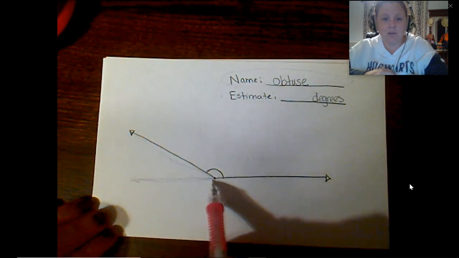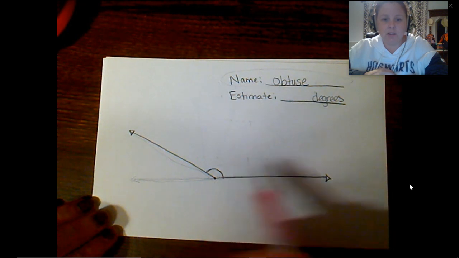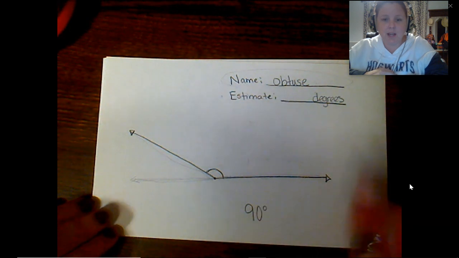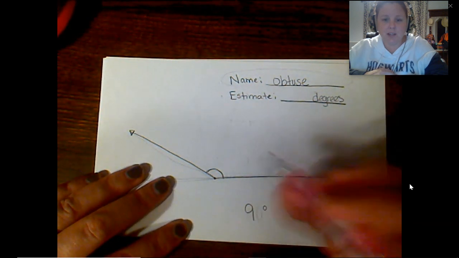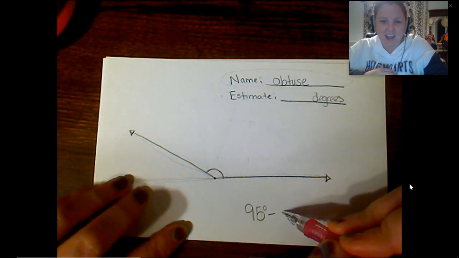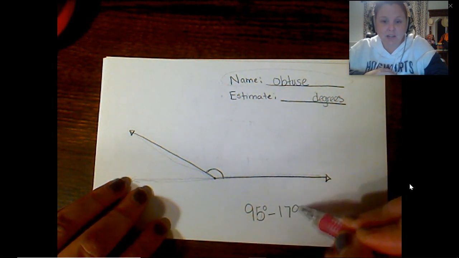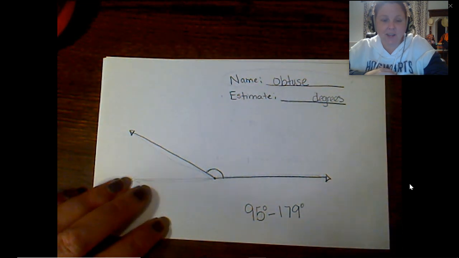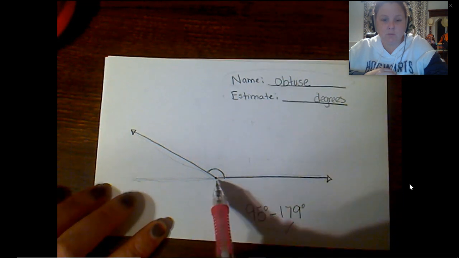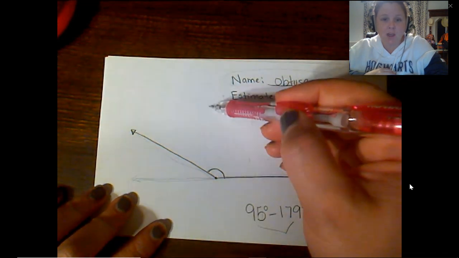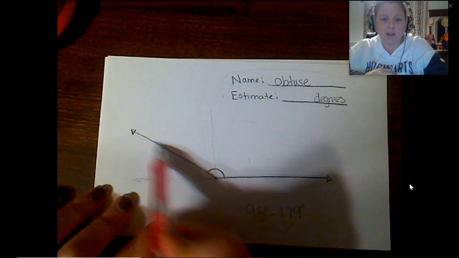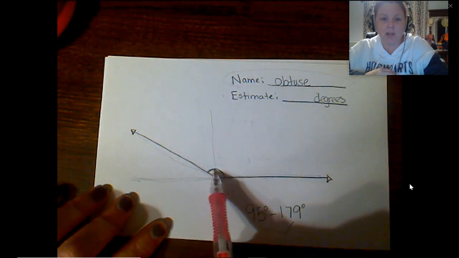I also know that it is not a right angle. So here in a second, I will be drawing a line going straight up and down, because it has to be more than 90 degrees. I erased 90 because it has to be more than 90. So we know it has to be between 90 and 179 degrees. Any guess between those two numbers would be good enough, and you will get it correct, because it's bigger than that right angle line there.